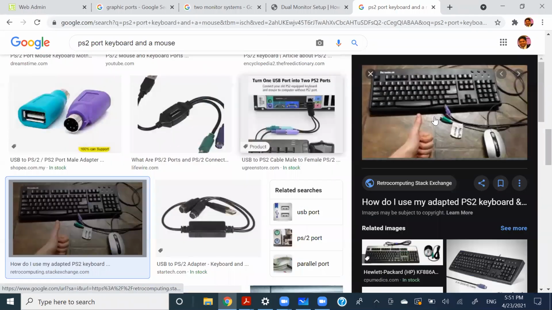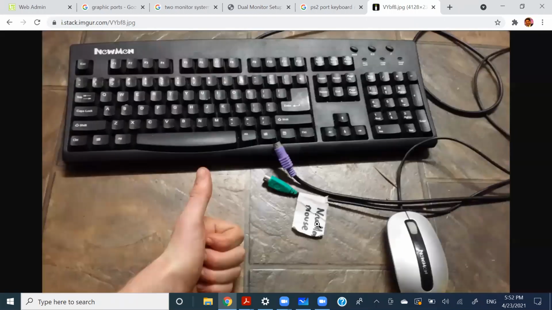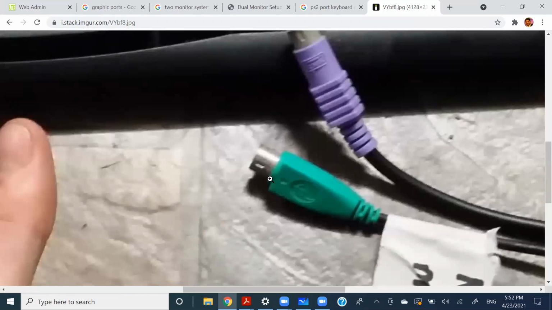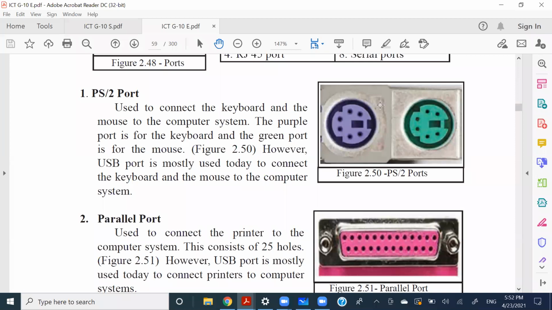මේ තියෙන එකක්. එතකොට keyboard එකේ කෙලවරේ ඔයගලන්ට දකින්න හම්බෙන්නේ මේ වගේ කෙනෙක්. Right, so purple color is for the keyboard and this is for the mouse. So it only responds to these particular ports only. Right, the keyboard should be connected with the purple color one. If it connects with the green color one, there will be a problem.